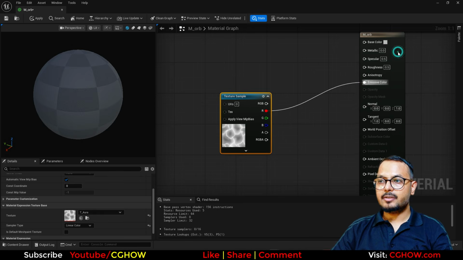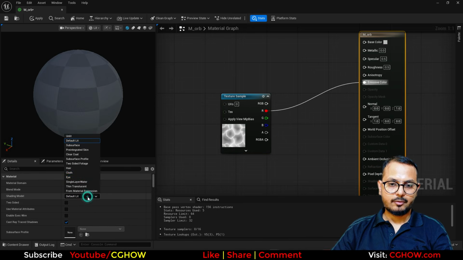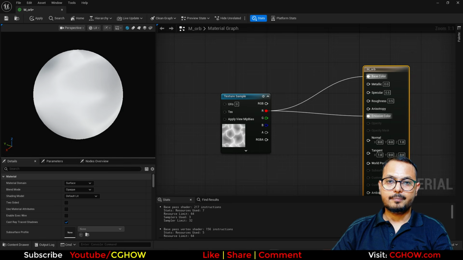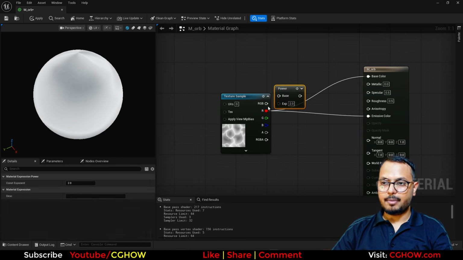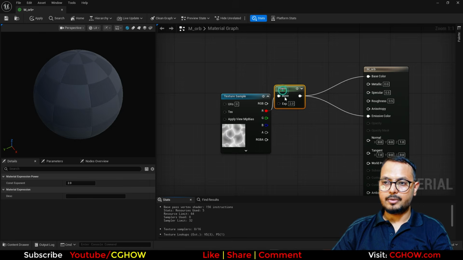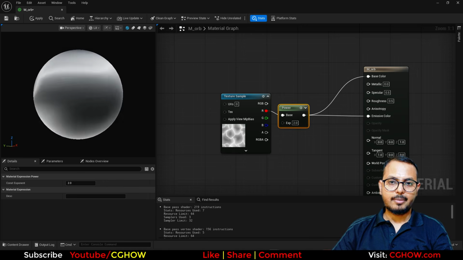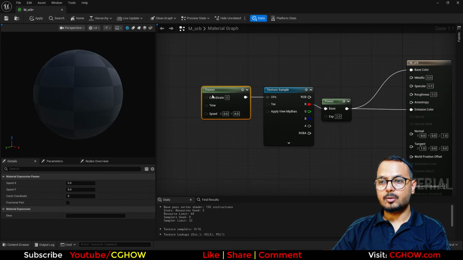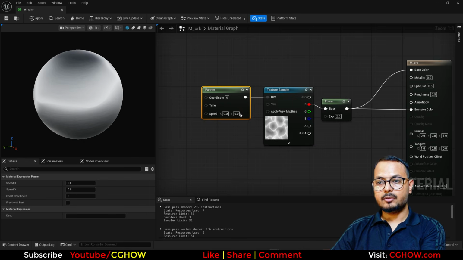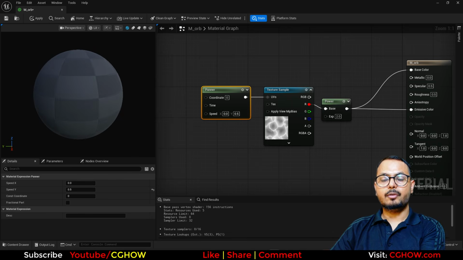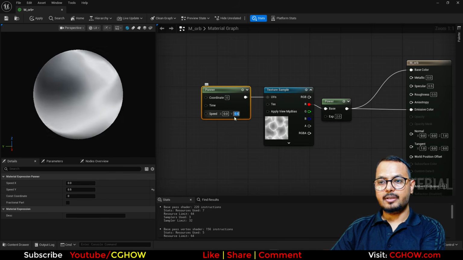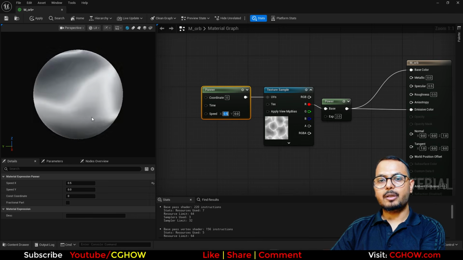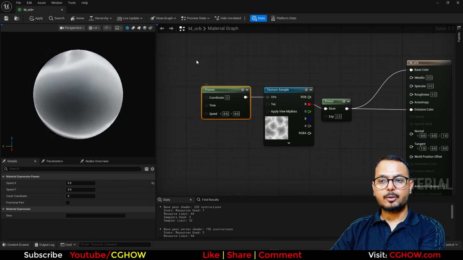If I connect this here, let's make this unlit, or you can connect it on both places. And let's use a power so I can control how much contrast I want. Now you can see some black. Basically, if you pan this, it will go in one direction or diagonal. If I make this, it will go up, and with the X, it will go from one side to the other side.